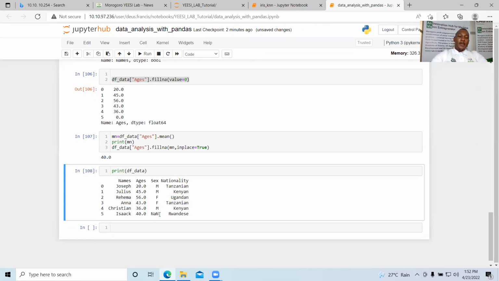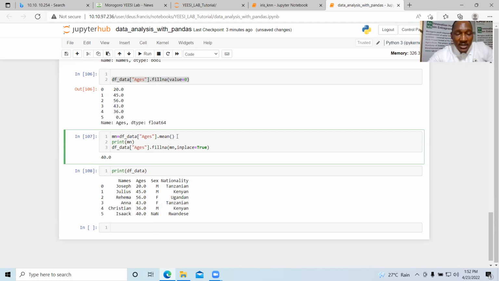So you can decide to change this person's value into another value. You can put the mean, or you can put the mode or the median. It just depends on what you want.